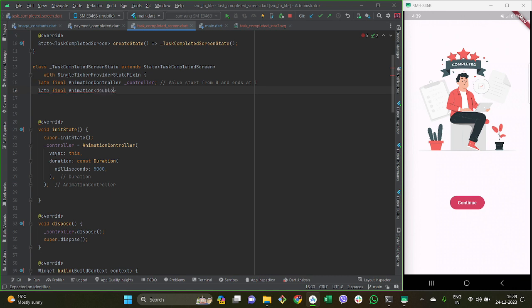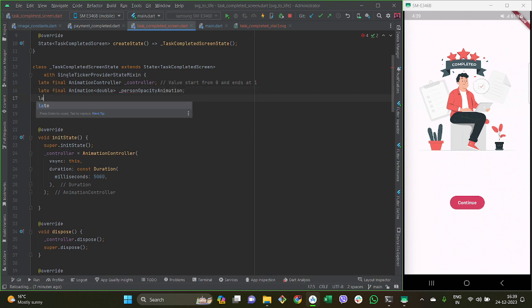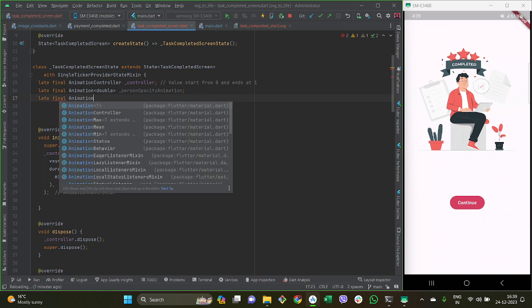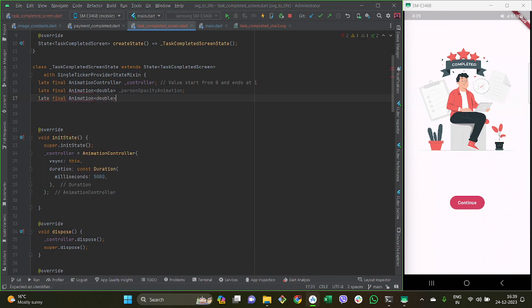Okay, double. So what is person opacity animation? Final animation, double, items scale animation.